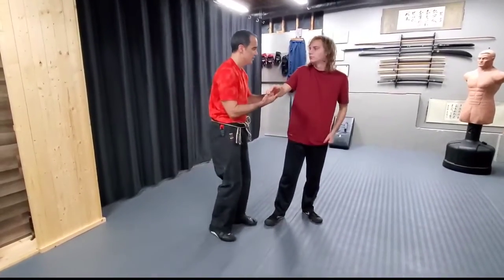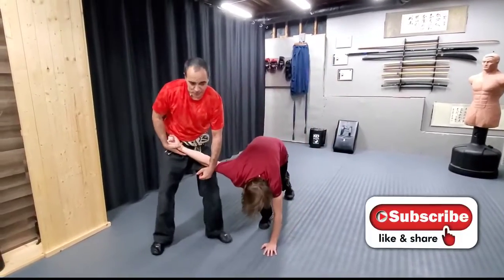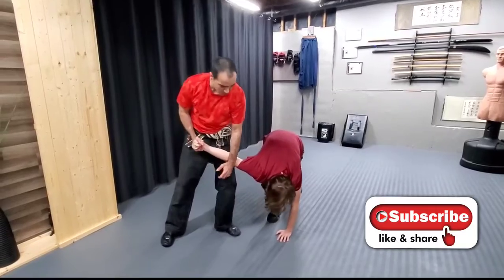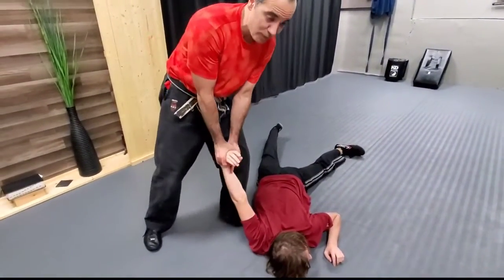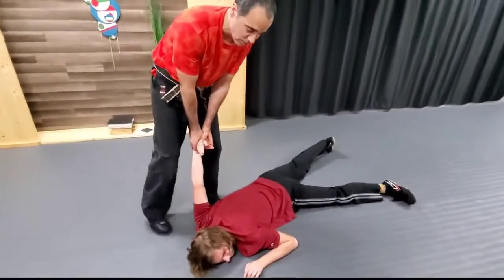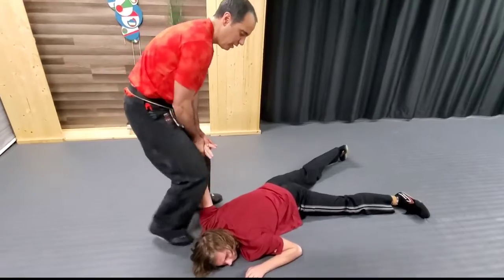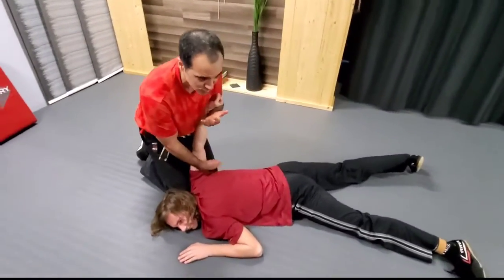You could, of course, get this way from a grab. So he's trying to grab right there. So if we get the number one, we're going to bring him on down. I'm going to go really soft here this time. I mean, this puts him face down. So now that's ideal. So we're going to go ahead and bring him on down into these hands. All right? That's just perfect.